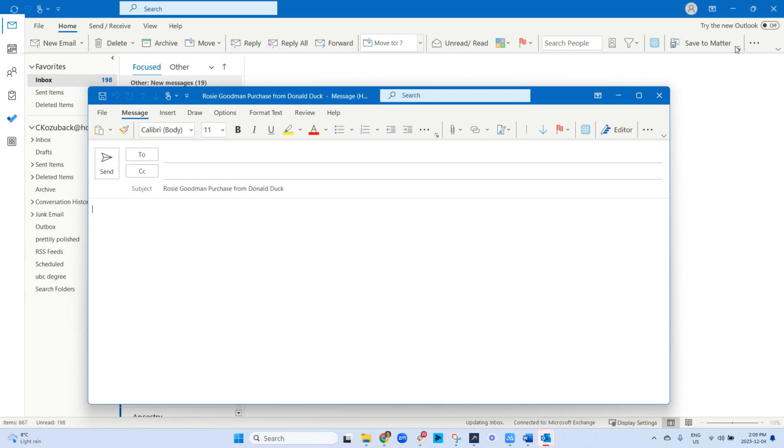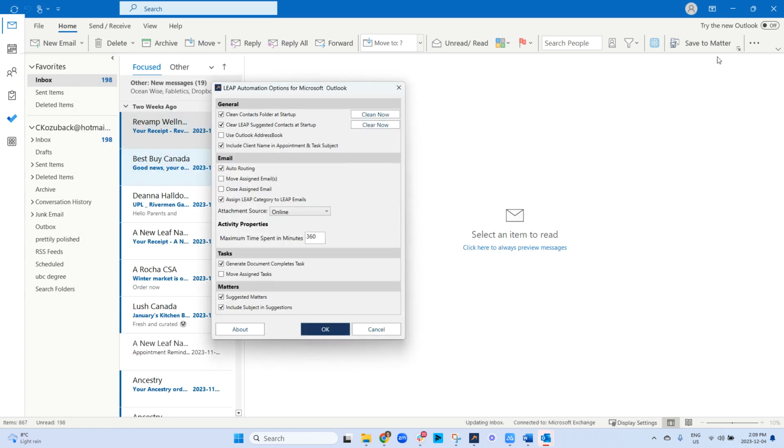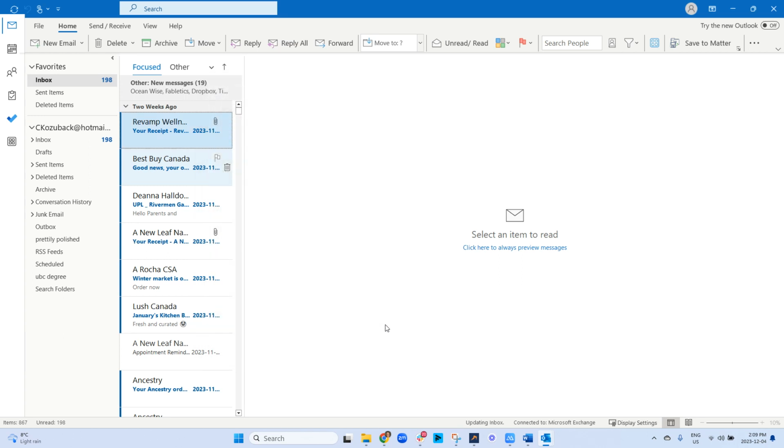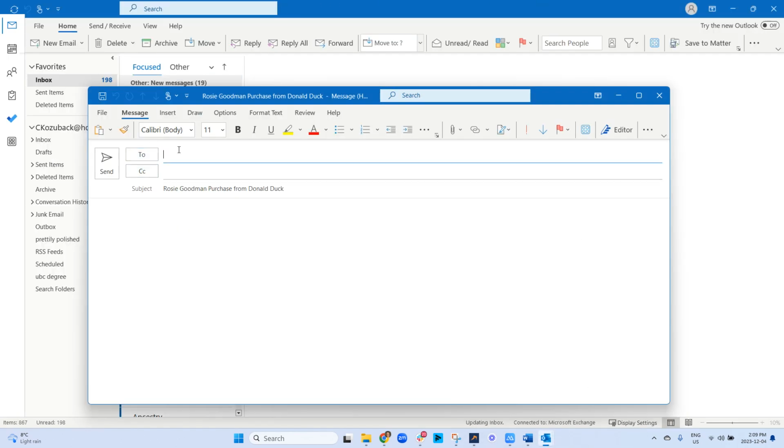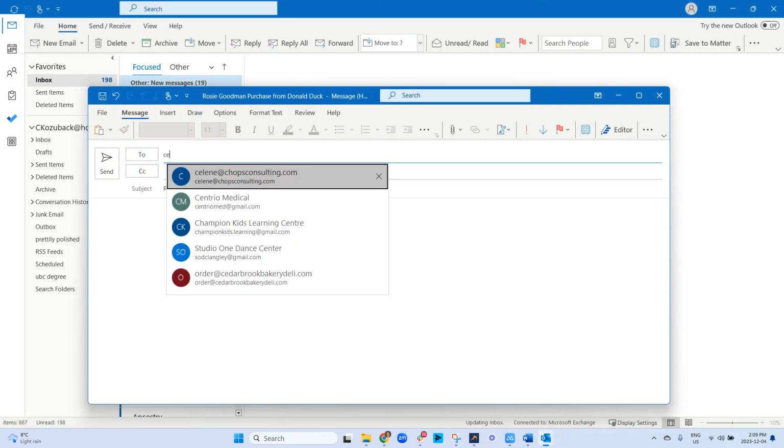But what I actually need to do is turn on, that's actually fine. So I can just manually type the email.